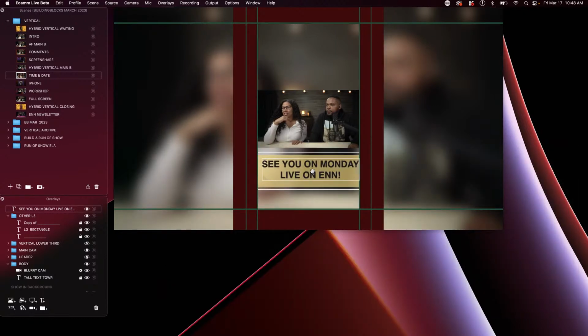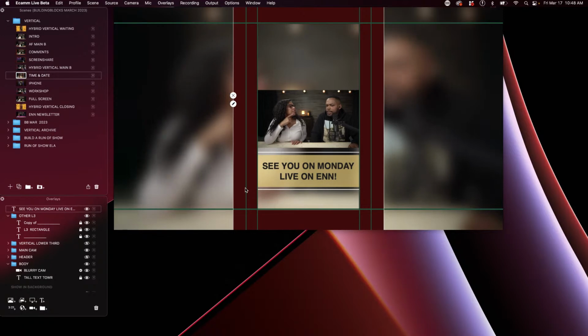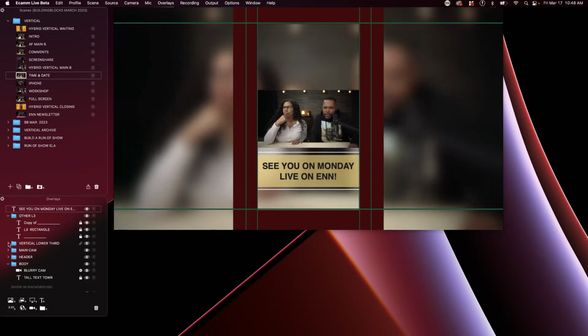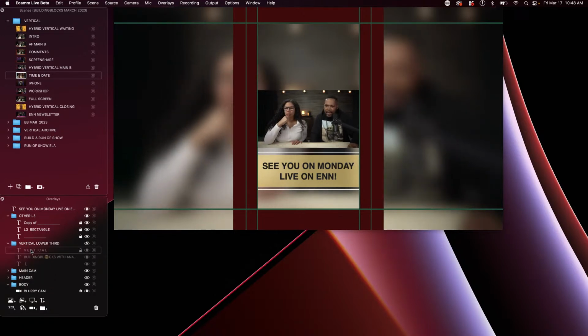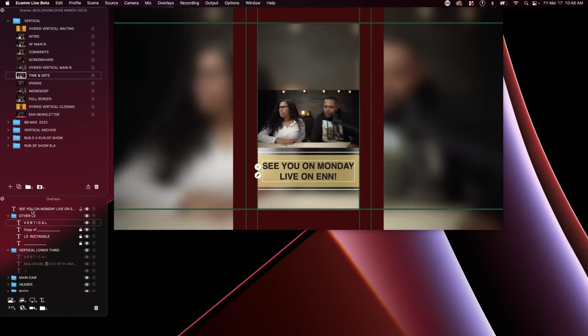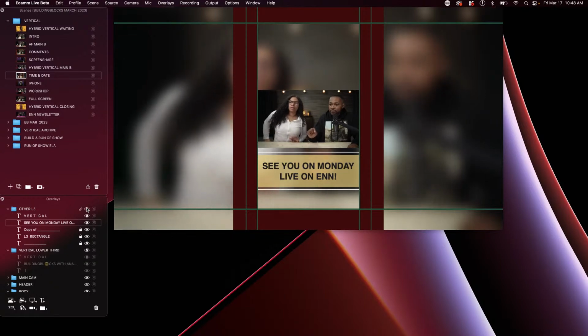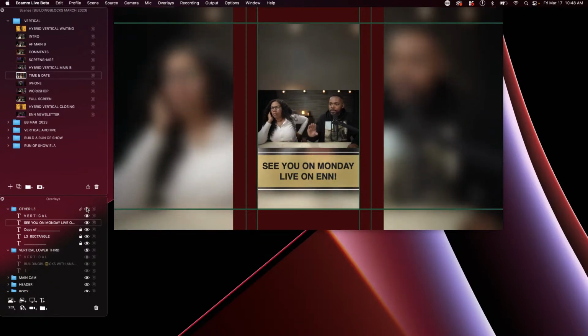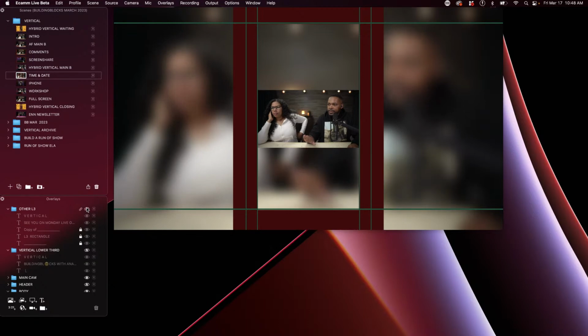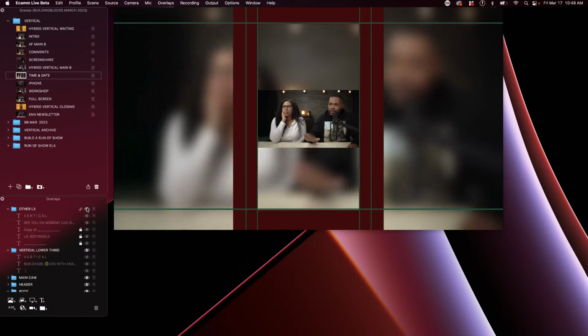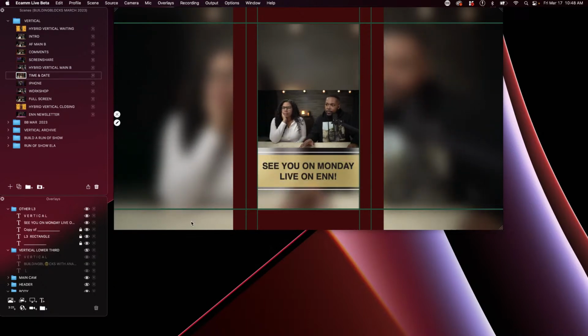And we animate that situation. Yeah, so with this one here, we're just going to take the mask that we created here and Command C and then Command V, the mask, and make sure that see you Monday. So normally we have 2 folders, one for the body and then one for the text. But for the sake of time, we're putting everything on one folder, as you can see here. And now we have that mask.